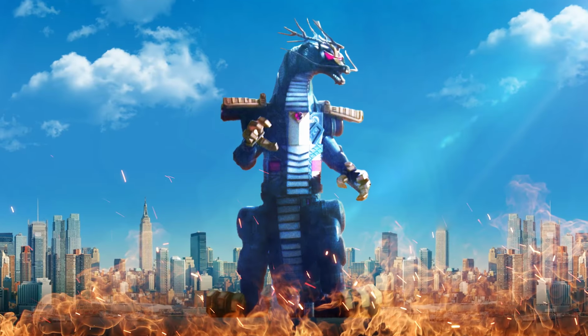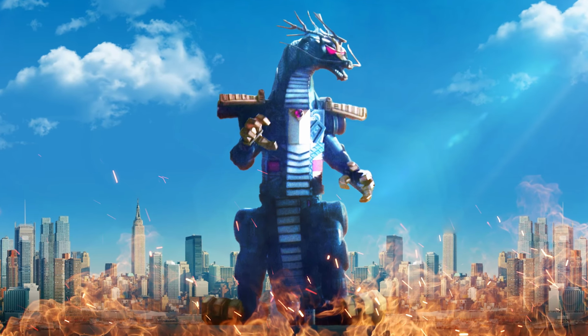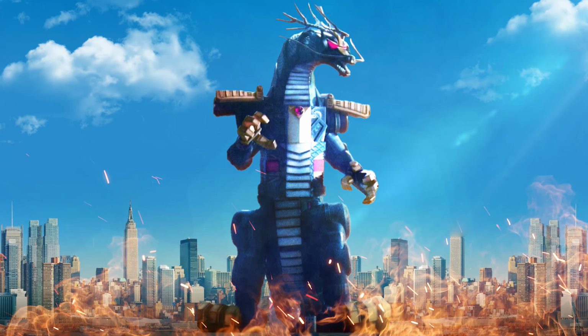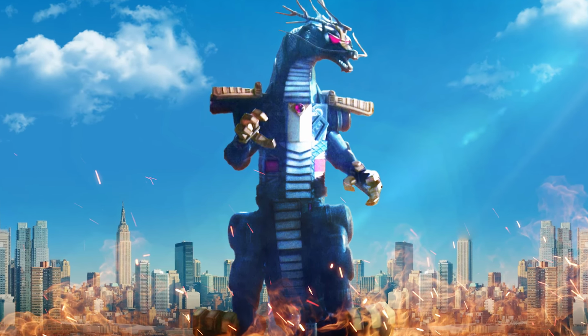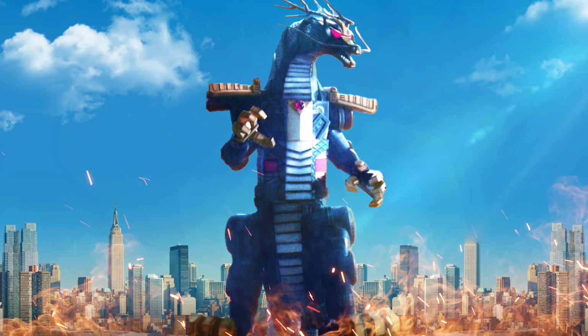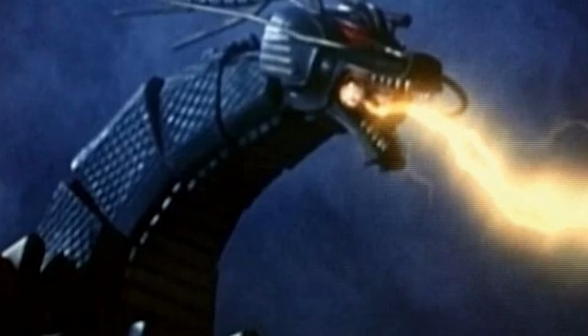Despite its large size, Serpentera was not invincible because it had a great weakness, and that is that it needed a lot of energy to activate, and that energy was spent quickly. This is why it never won the battles, even though it could have done it in a very easy way. In addition to its large size, Serpentera launched lightning bolts from its mouth and could also fly.